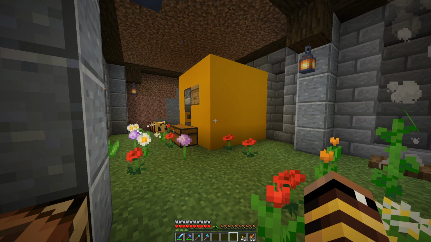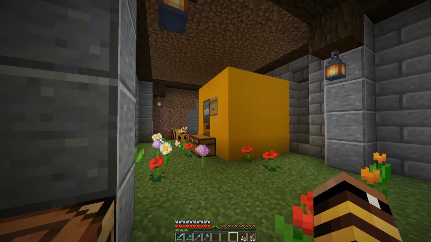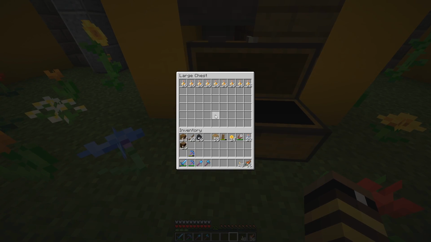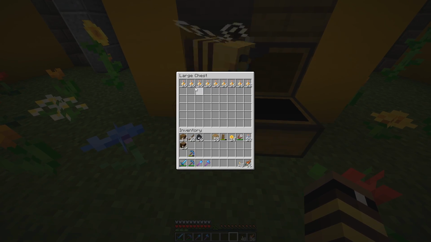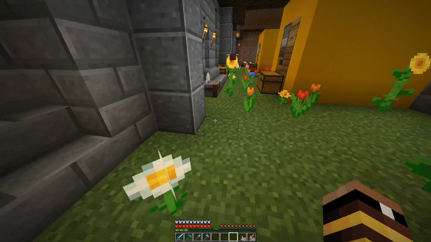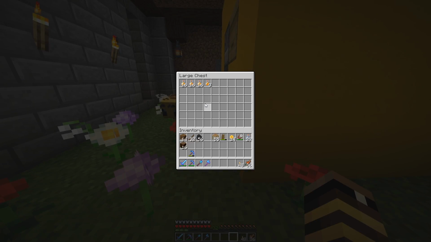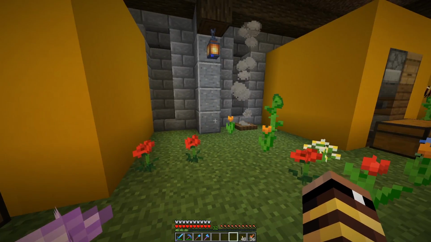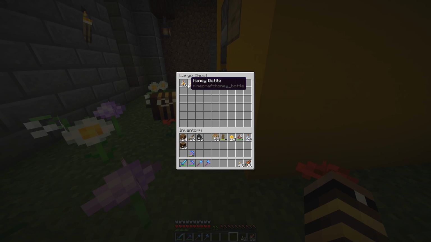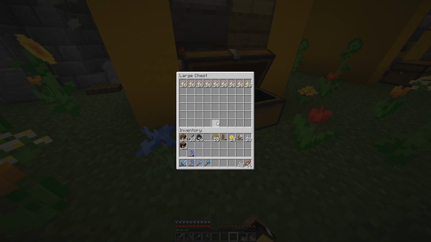I still don't have everything finished yet, but basically I set up 3 automatic bee farms here that are automatically collecting honey. I let this run overnight, and you can see here we've got a bunch of honey bottles, and some more honey bottles over here, and then even more honey bottles over here. All of these can either be sold individually as food, which people can use for drinks or whatever, or I can combine them into honey blocks and start selling stacks of honey blocks.